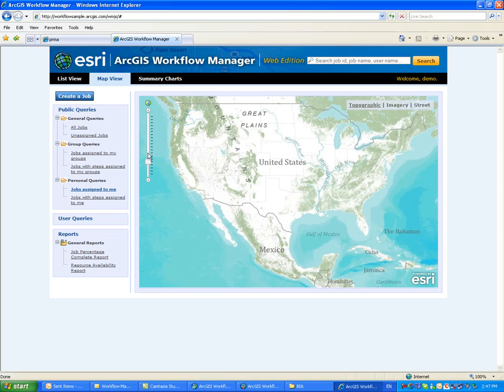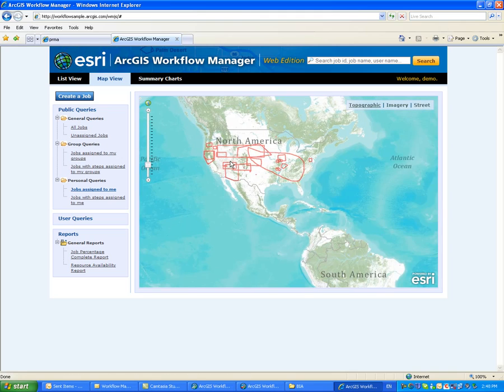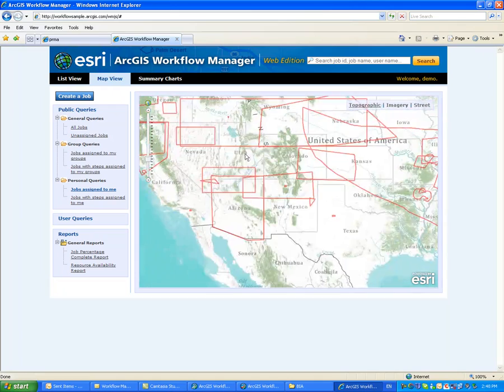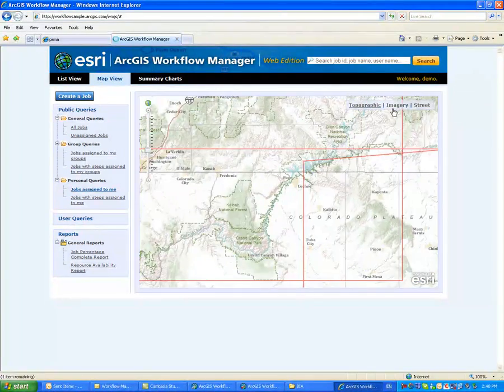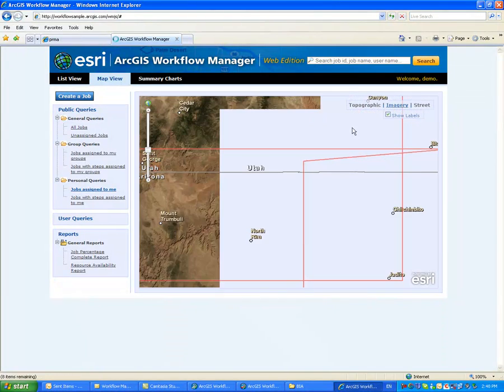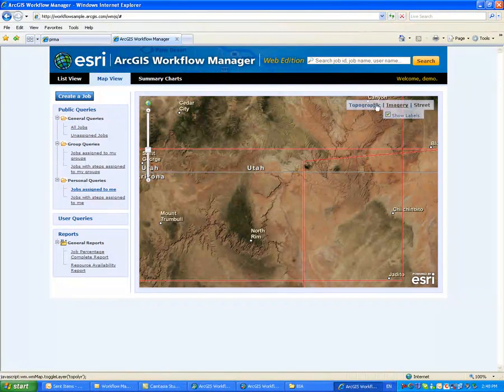You can also see the jobs over the area of interest over a map if you choose to, and of course this is a dynamic map that you can zoom into and also change to imagery or Street View as you like.